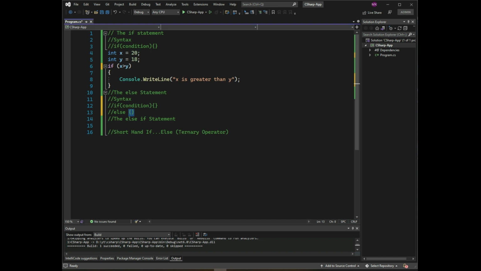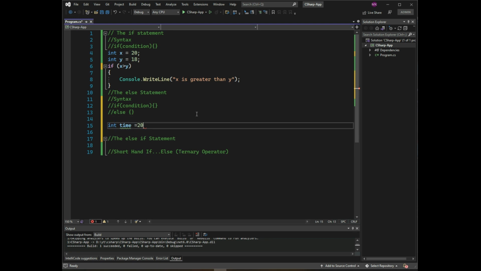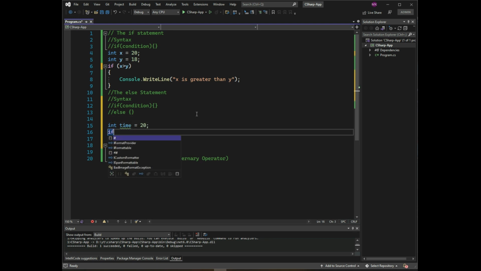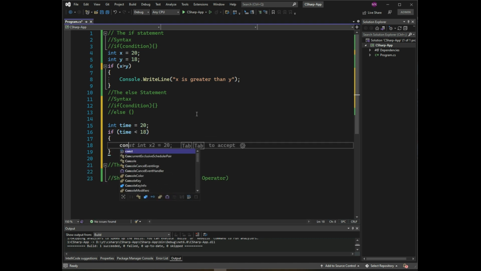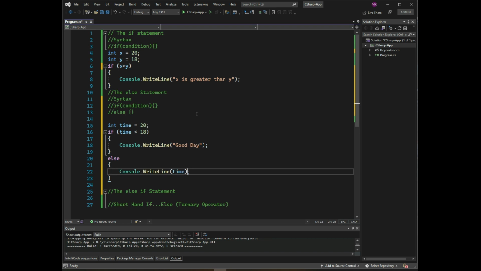So, example: int time equal 20, and if time is smaller than 18, Console.WriteLine "Good day", and else Console.WriteLine "Good evening".